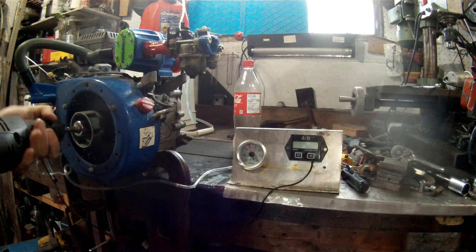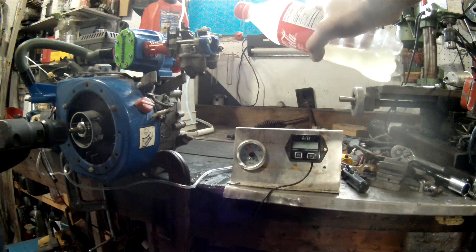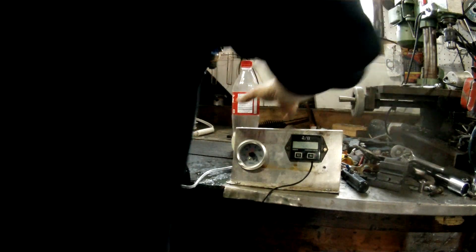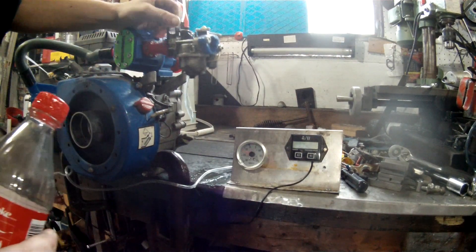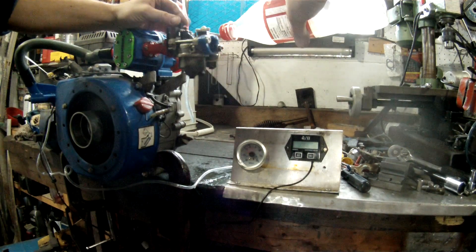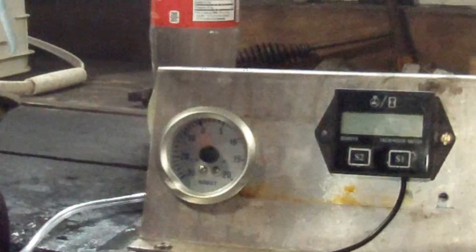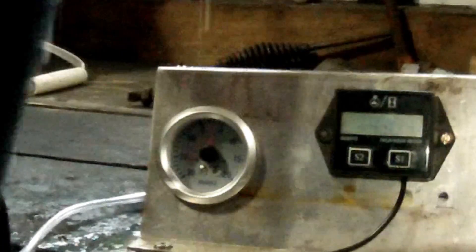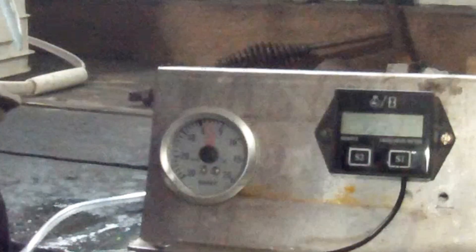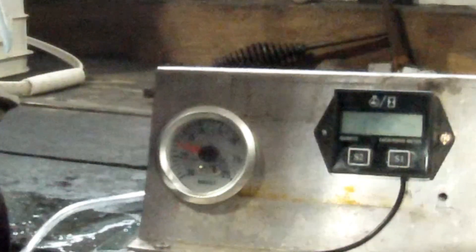I managed to get a couple of RPM pulls and, according to the footage, it looks like we have some boost pressure. The other thing that's very interesting to me is how much fuel this thing can drink without choking down. The engine is pulling about as much fuel as an average 12–13 horsepower two-stroke would, which should get me in the ballpark of what I need for a carburetor. Zooming in on the boost gauge, I'm going to go with a conservative estimate of a comfortable 3 PSI — possibly up to 5 PSI given the gauge tends to read low.